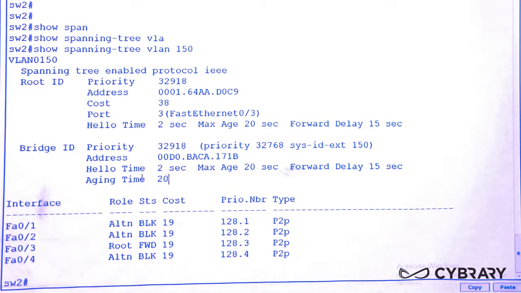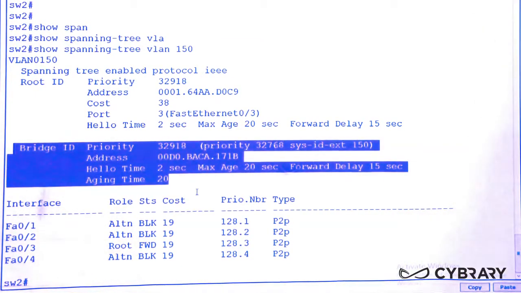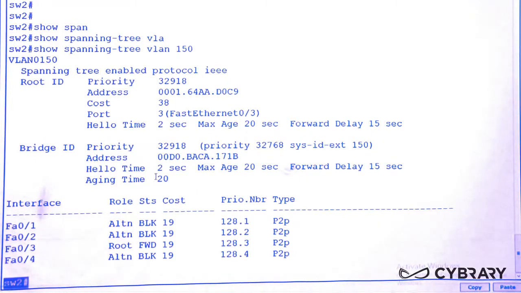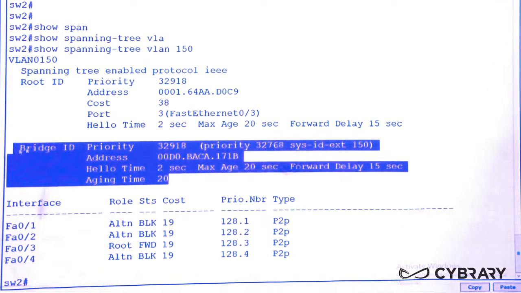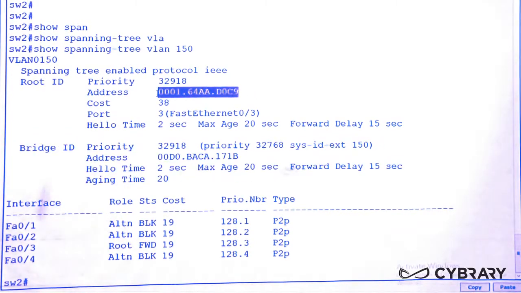The bottom stanza of this command gives you information about the local switch, about switch 2. So switch 2's priority is also 32918. So why did this guy, whoever this guy is, become the root? Because its MAC address was lower than switch 2's MAC address.